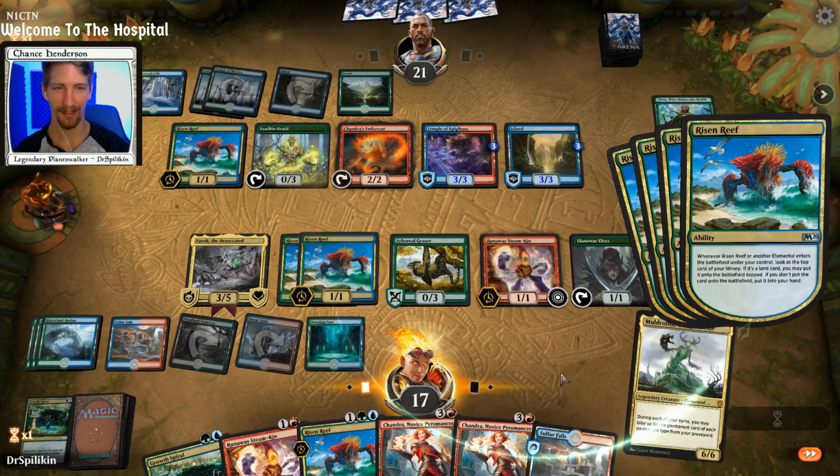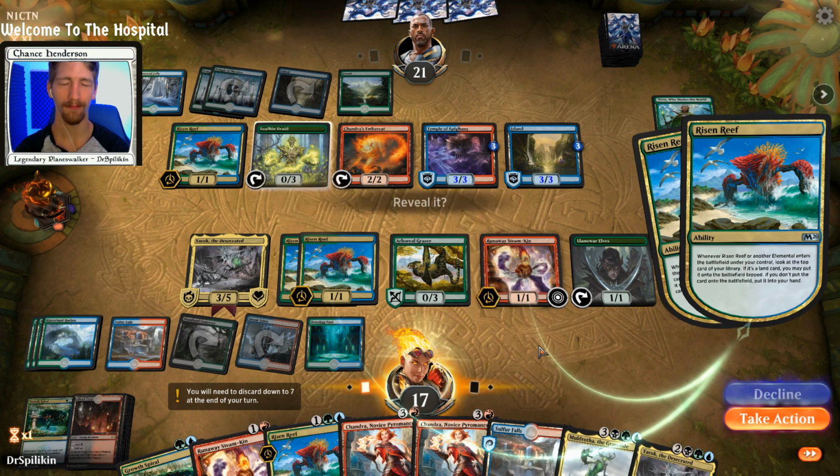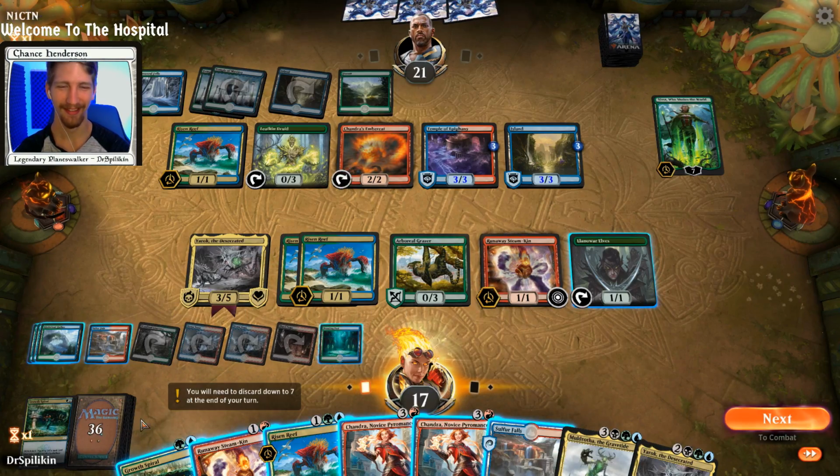Alright, so there's the 4 procs from Risen Reef. We're going to be having a discard very soon. So if you want to run Reliquary Tower or anything that gives you unlimited max hand size, it wouldn't be a bad idea at all.